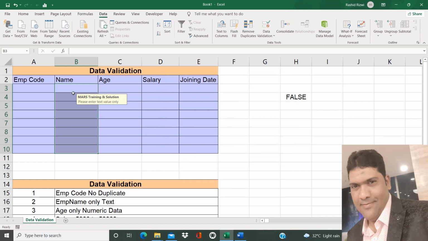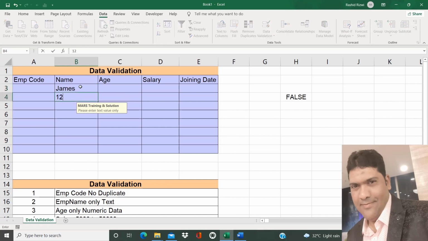So I said OK. So see this message coming when you are there in the cell. I'll just type one value. Suppose I type here James. Yeah, accepted. I type here 1 2 3, not accepted. See some message coming, the message which you have given there. Otherwise software gives some default message. Remember, if you don't give these messages, software gives you default message. So fine, in these cells we can't enter other than text values.